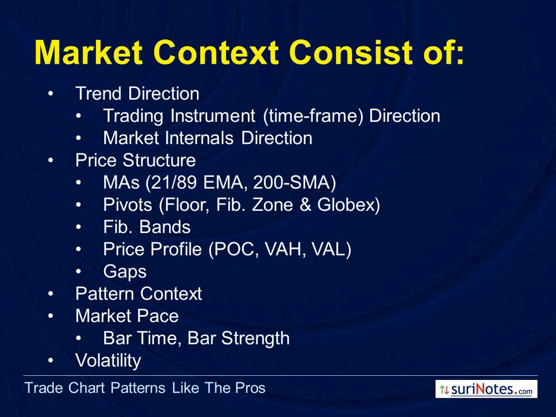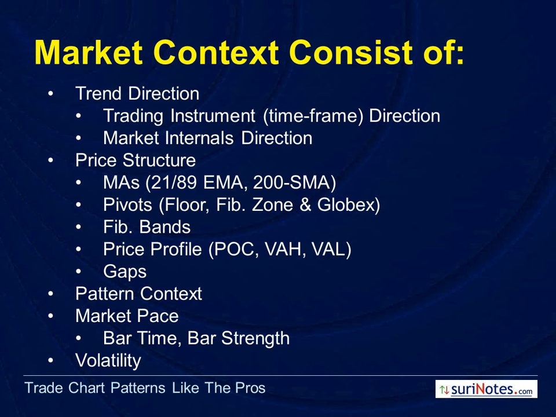These are my tools, and I will be showing you a couple of them. Even when you are trading, the first primary thing you need is to know the trend direction. The trend direction is of two types. One is the trading instrument direction itself, within that time frame. If you're trading a 5 minute or a daily or a 1220 tick chart, you need to know what the trend direction is within that.